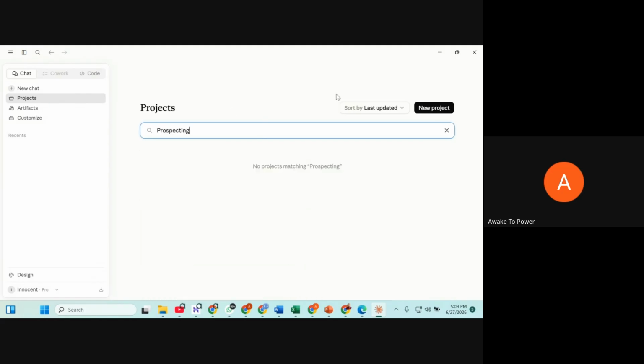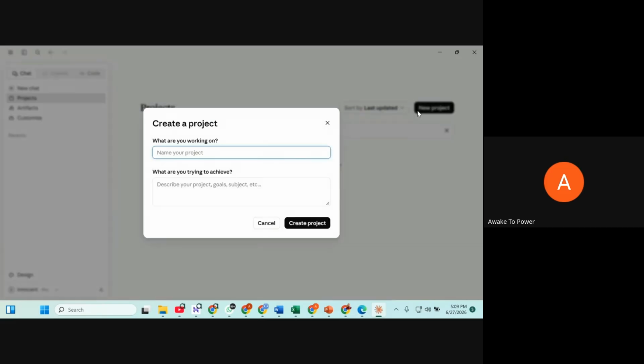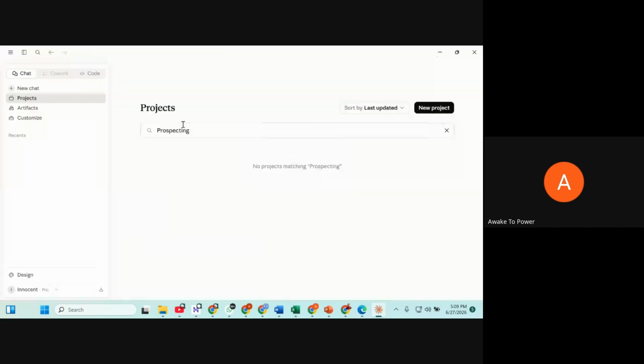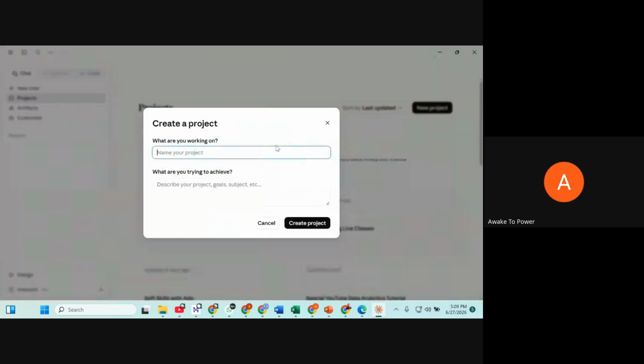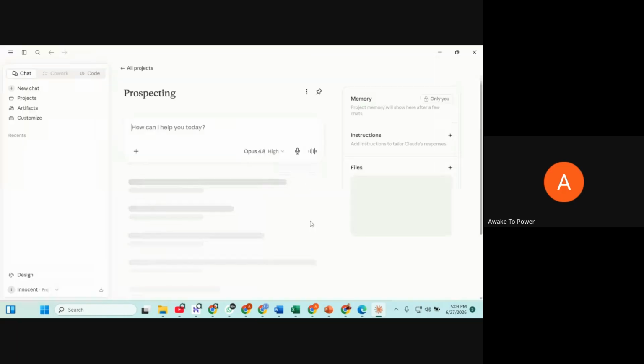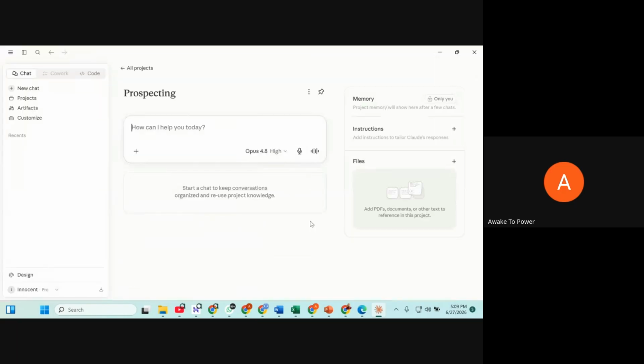So come to projects. This is where you search for already created projects, then click on new project to create a project. Let's say prospecting, then we'll say create project. So we have created our project now.